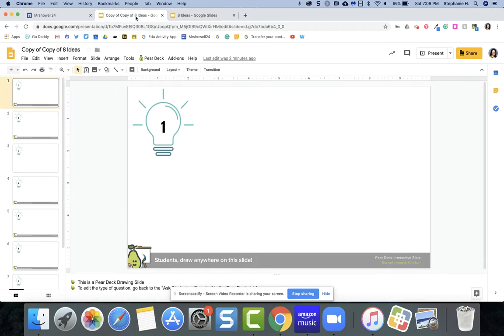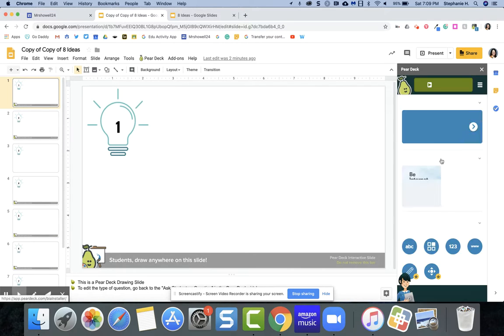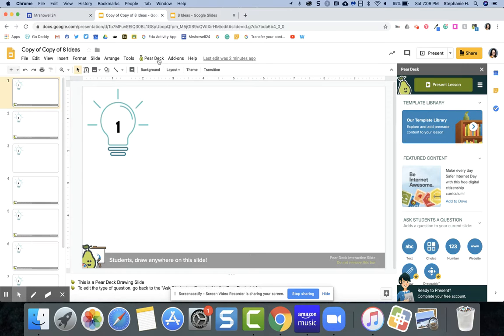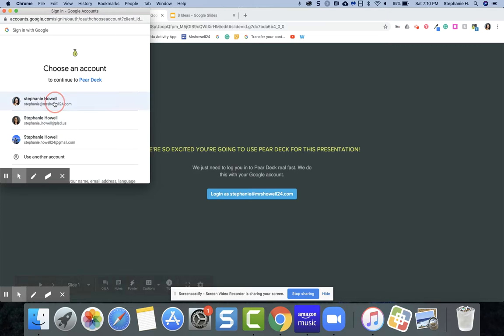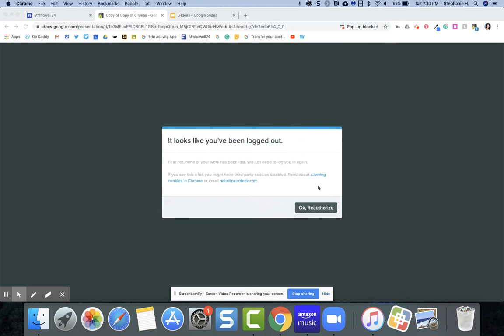You could also do this in Pear Deck. So with Pear Deck, students could draw on the slide and then you could show the examples using Pear Deck. So if you go to Pear Deck, these have already been added for you. So all you would have to click is Pear Deck, or go to add-ons, go to Pear Deck add-on and open, and then just hit present. And then students will type in the code and you are off to seeing what students know about their different brain dumps.